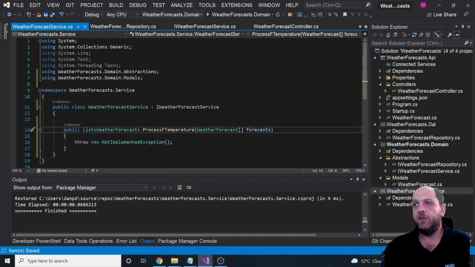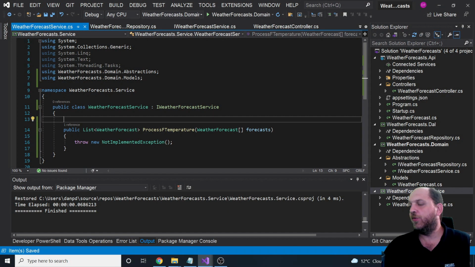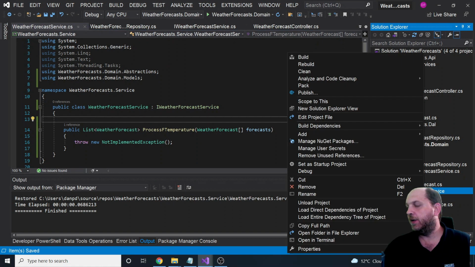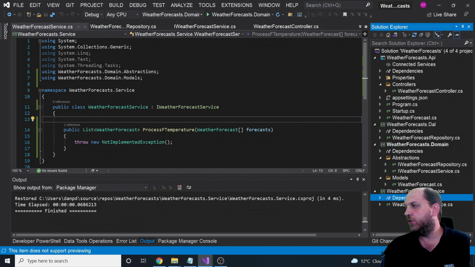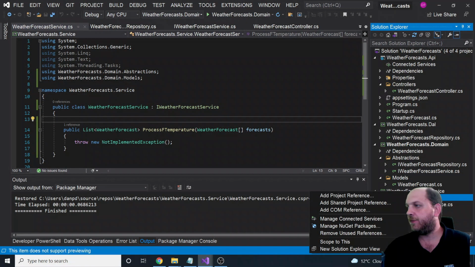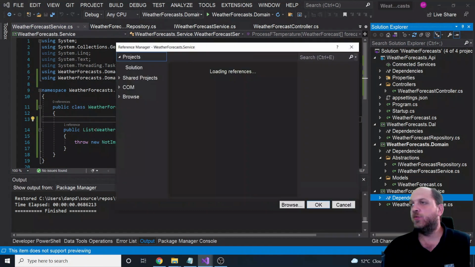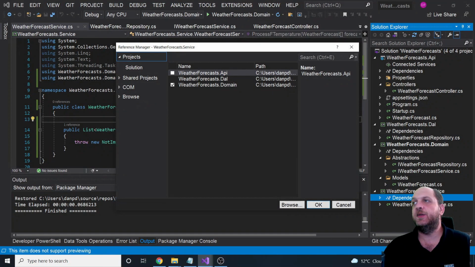Now, in order to implement this, we would also need the repository, as said. But we don't actually want that in our domain service layer. If we go to the project dependencies, we don't want to add a dependency directly on the data access layer, because the data access layer is the outermost layer of our application, and the service layer is in between the data access layer and our domain layer.